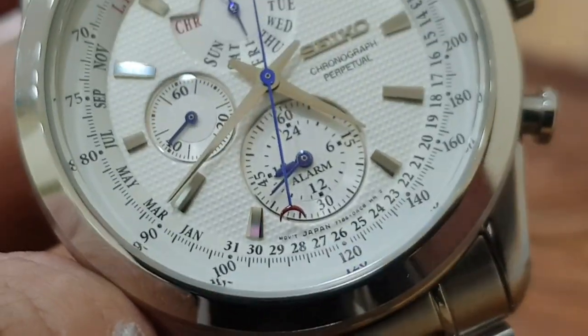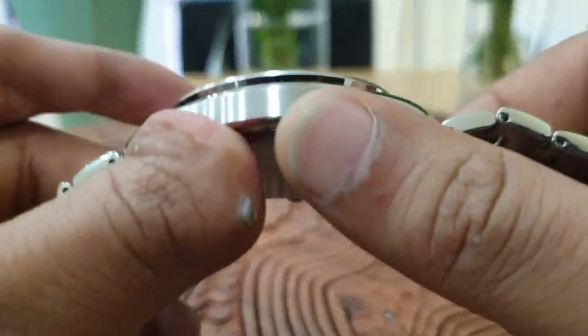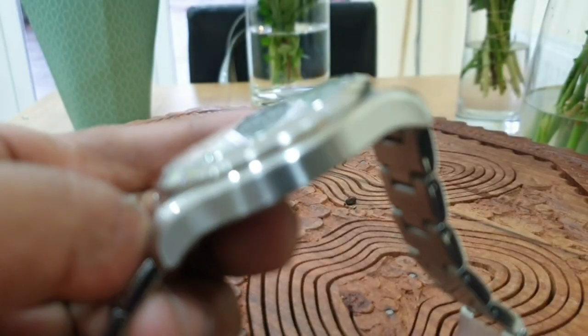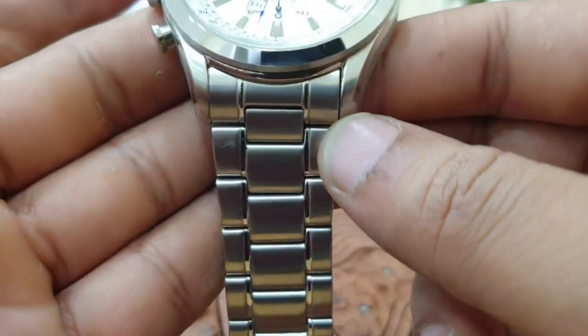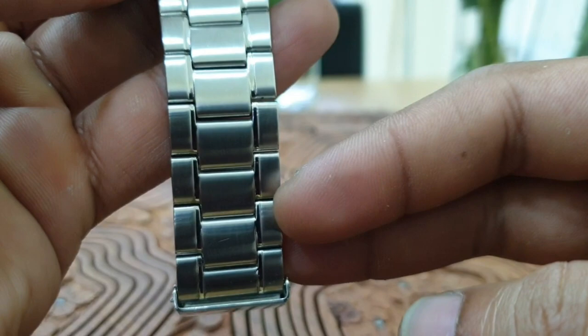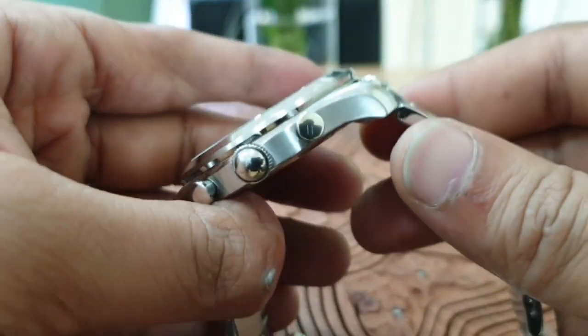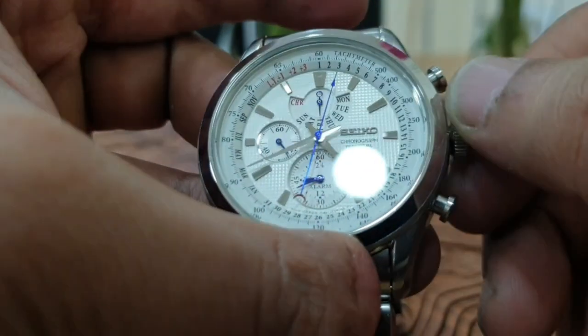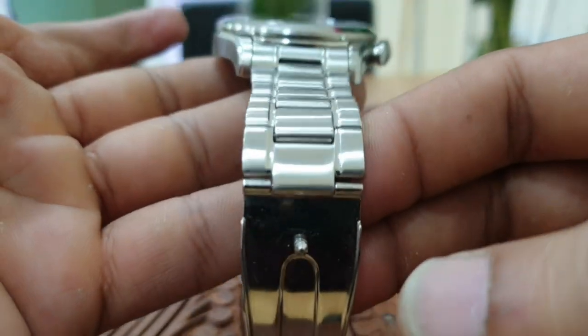So just how crazy is this watch? Well, I'll tell you shortly. Let's go around and just see that the general finishing on the watch is absolutely brilliant. Nice curved along the side of the case. This camera is not focusing. Yeah, brushed along the sides. Very fine brushing. It's a 22 mil bracelet, but it does taper down from like a 21 to a 19. You've got your chronograph pushers, which have got the high polish, and you've got a domed crown, no screw-in. And that is a lovely bracelet as well.